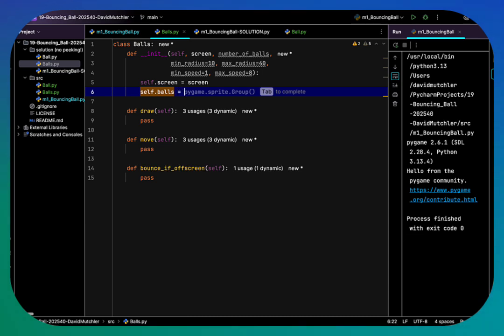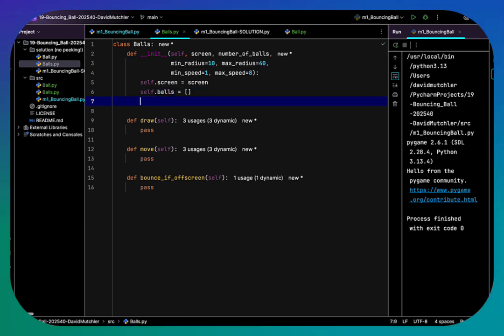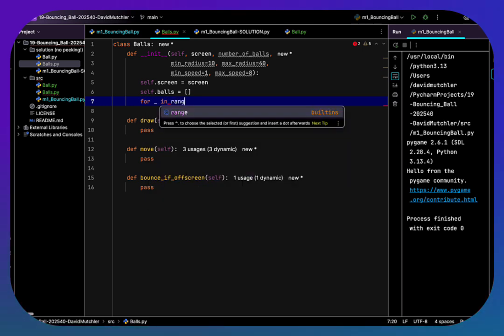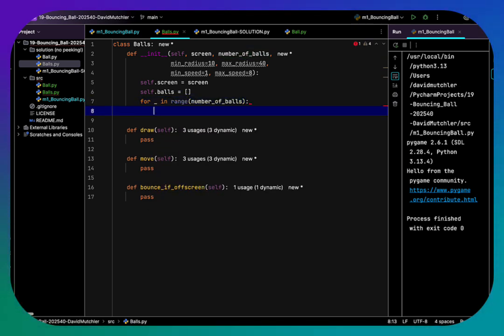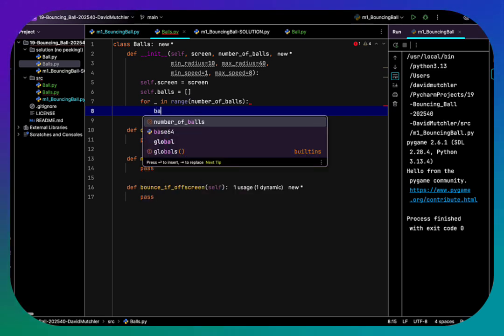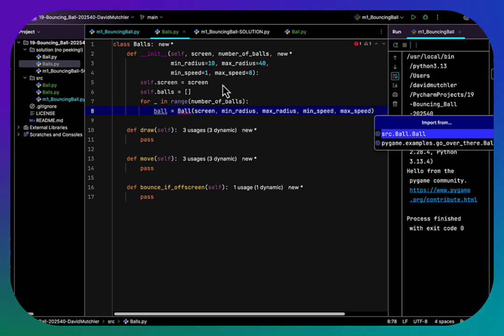That's the list of balls. And then for variable inside range number of balls, I want to construct a ball object using those values for min radius, max radius, and so forth. So ball equal a ball on the screen.